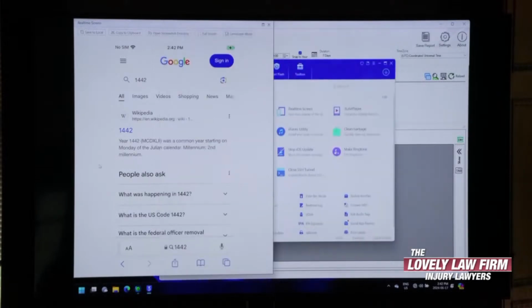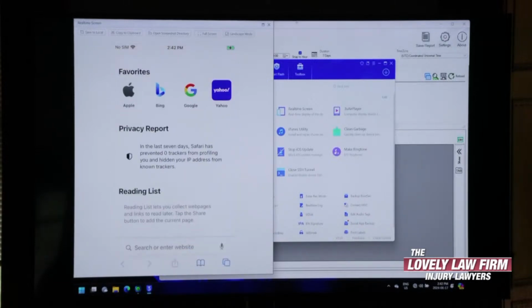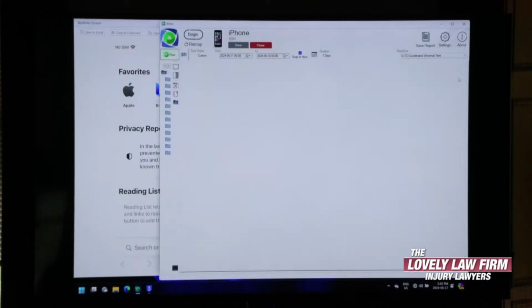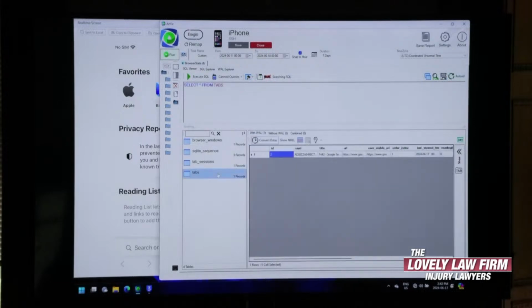If I now go back to my tabs and actually just close this window, I can go back into Artex and hit reload again. And we now see we have some records. I can look at this particular record and you'll see the title is 1442 Google search. You'll see the Google search record here.